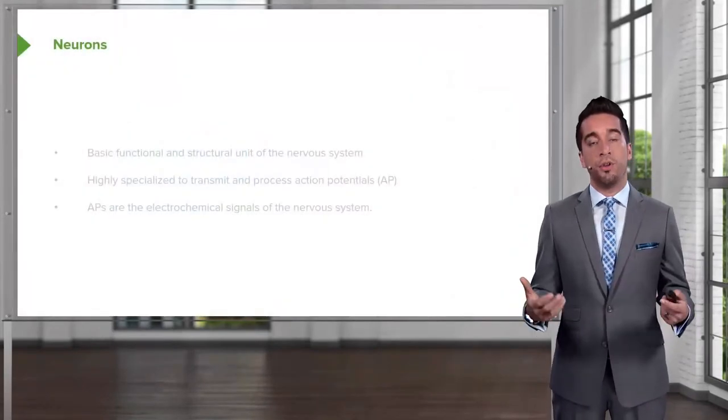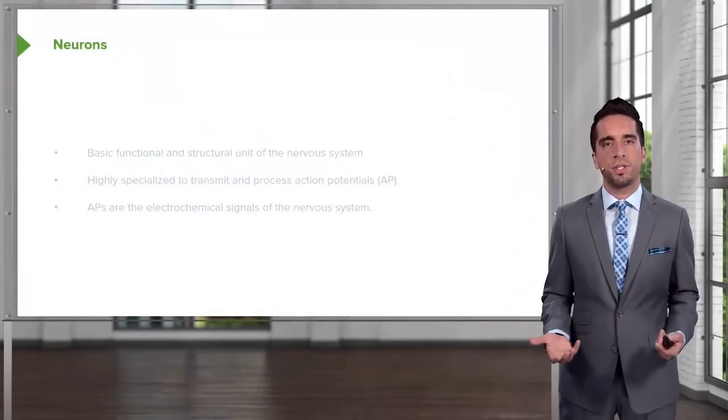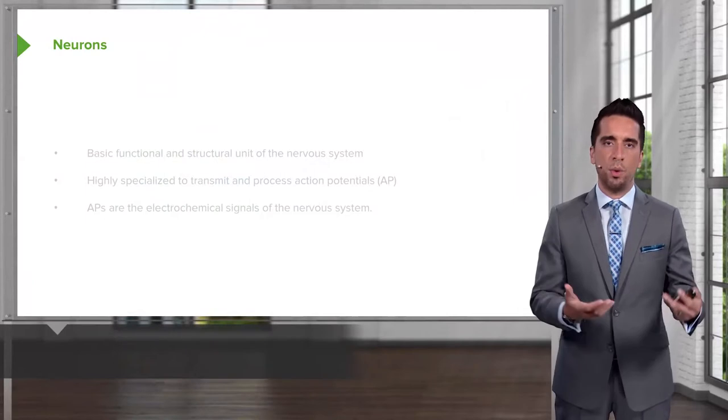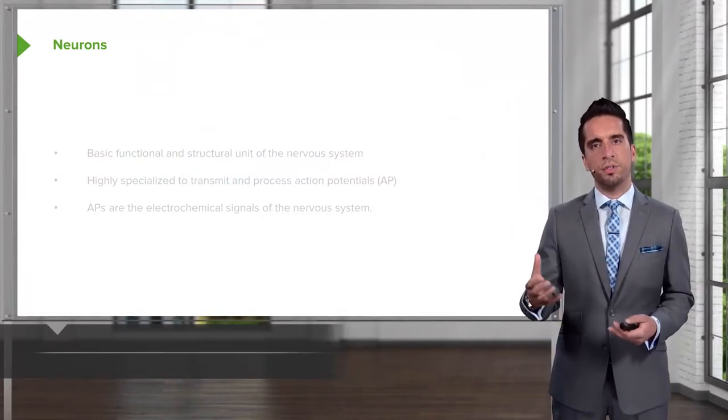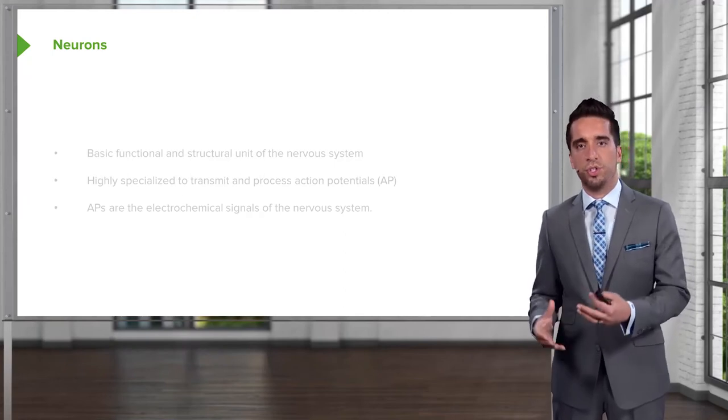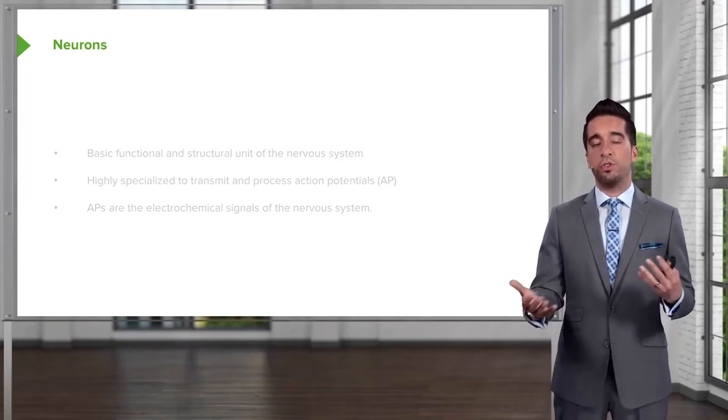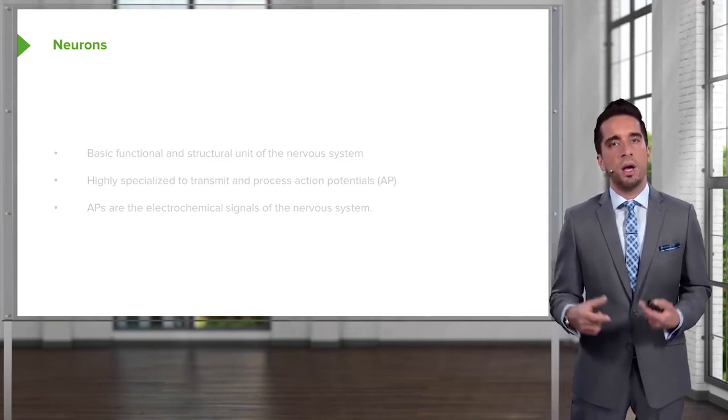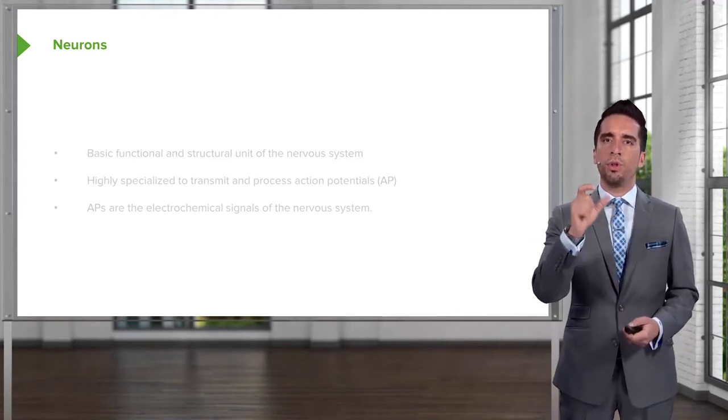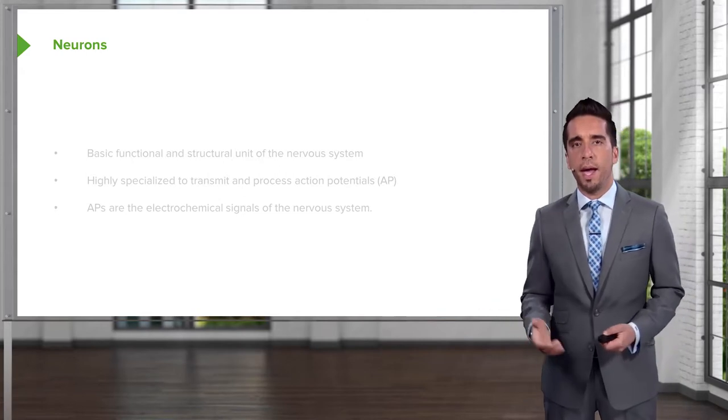The whole system of the nervous system is quite complex. It's quite convoluted. There's a lot of components. So these are topics that you're going to delve into when you get into the physiology or biology section. So thankfully there's some overlap here. It shouldn't be the first time you're seeing this. But nevertheless, we're going to walk through all the really important points that you really need to know for the MCAT.